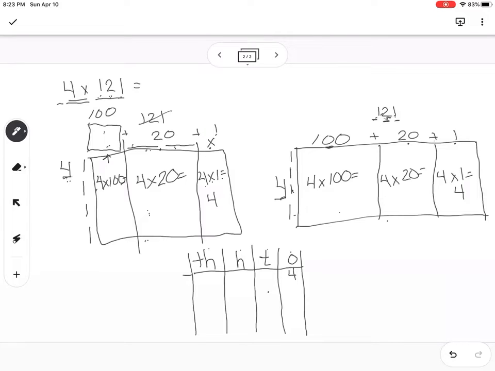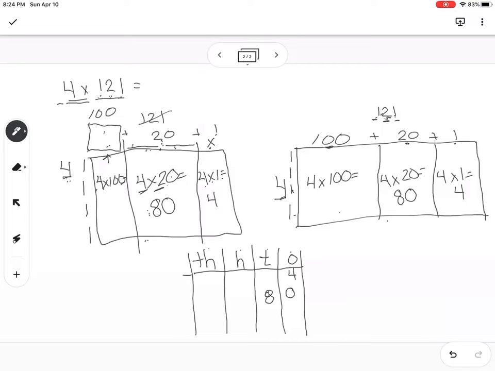Now, I'm going to go down a row when I do my next one and put my tens down here. So here's my tens place, 2 tens, 2 tens for 20. So I'm just going to do 4 times 2 and just know that it's going to be tens. So you solve 4 times 2. You can use your rec and rec, your fingers, or just think about it. And you should get 8. But I know that that 8 is 8 tens, so it's going to go here in the tens place. That means there's 0 in the ones place, so it's actually 80. Same thing on this model, it should be 80.